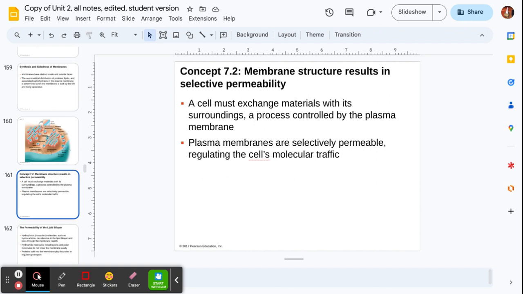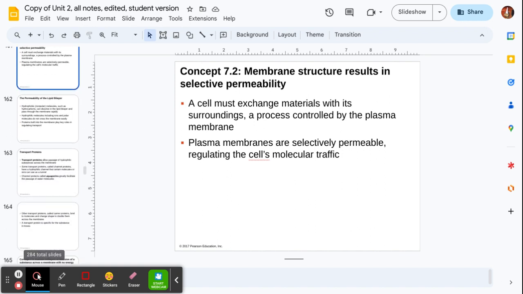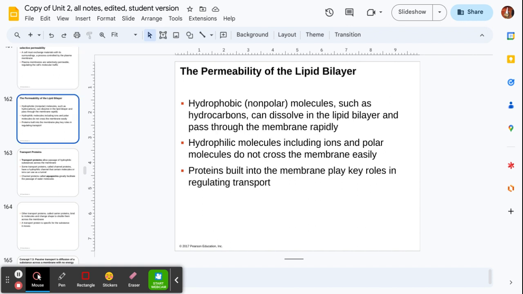When we talk about membranes, one of the things that is important is the idea that the membrane is selectively permeable. You can think of selectively permeable as just a fancy way of saying it's picky about what it's going to let through. A cell has to get nutrients in, and it has to get waste out. But there are other things that we maybe never want inside the cell, and sometimes we only want them inside the cell under certain situations. So that's the selective permeability piece.